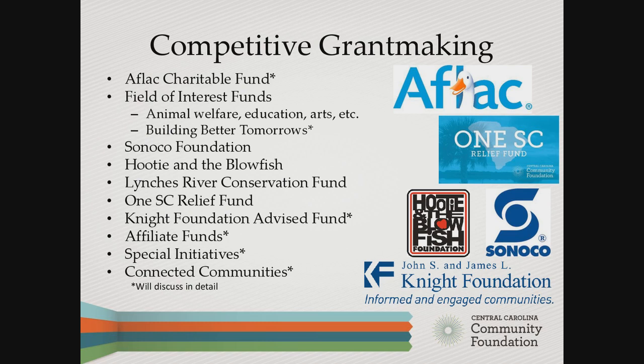They then identify a smaller number of organizations to actually complete an application, and that will open up in the spring by invitation only. So again, we encourage you to reach out to, once again, Courtney Bailey to let us know if you're an organization that you think fits those interest areas, child welfare, in particular youth and foster care, but child welfare and arts and music education, and she will be glad to hear from you if you're doing some good work in those areas.